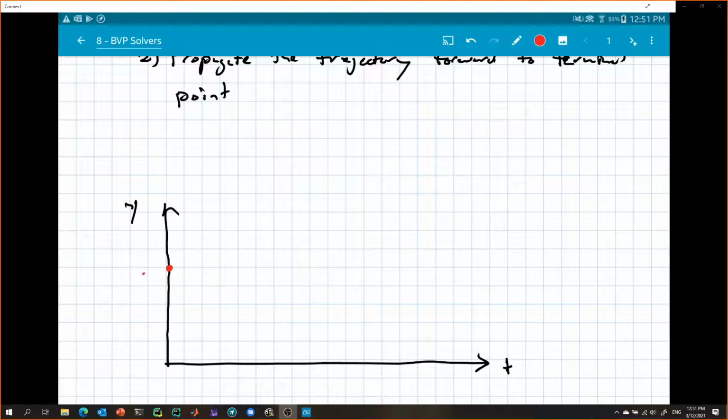So this will be a y naught here. So that's step one, we pick y naught, and then step two is that we propagate it forward. So this would be TF here.